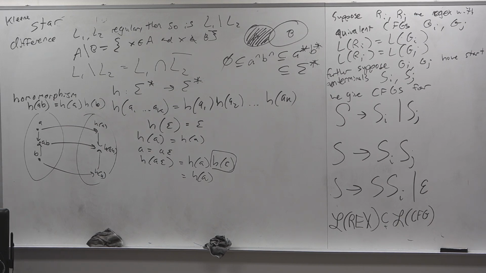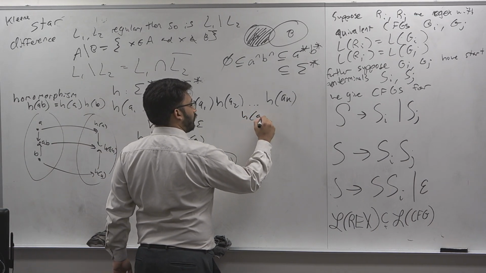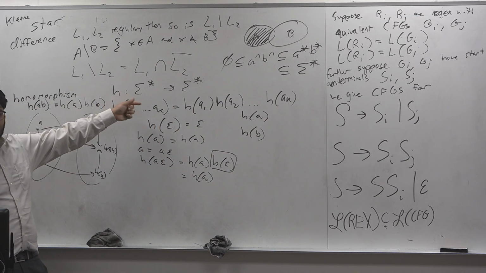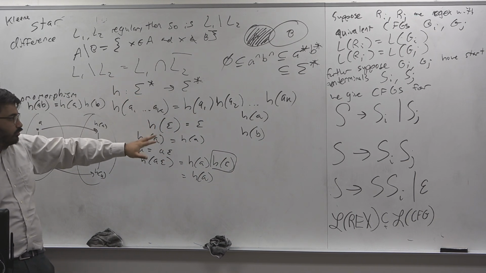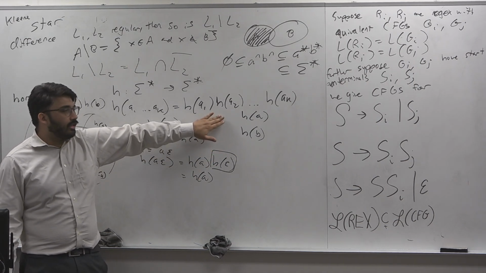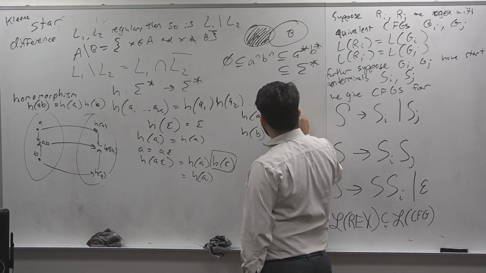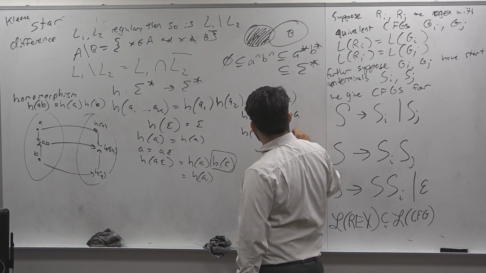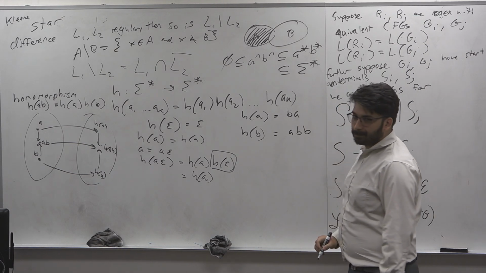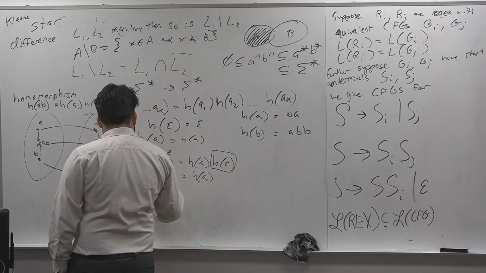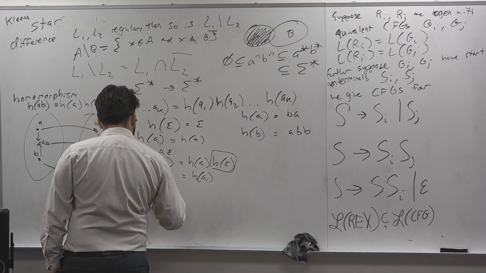The second property of the homomorphism is that the only thing that really matters is the map of the symbol A and the map of the symbol B, because you break the word down into its letters, and then you map each of the letters. Assume sigma is {A, B} here. So for example, let's suppose A went to BA, and B went to ABB. Let's suppose our homomorphism can be defined just by these two strings. What is then h of BBA?